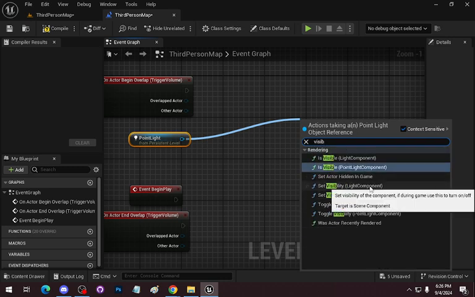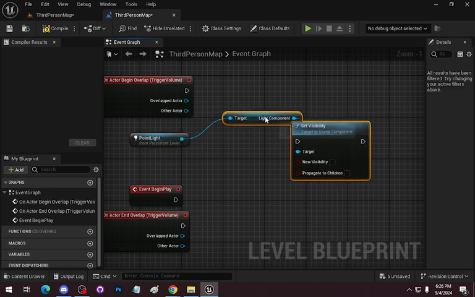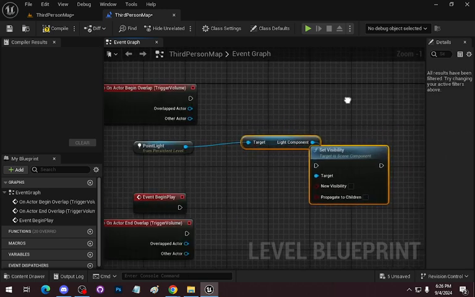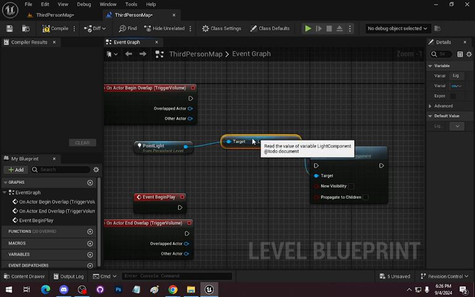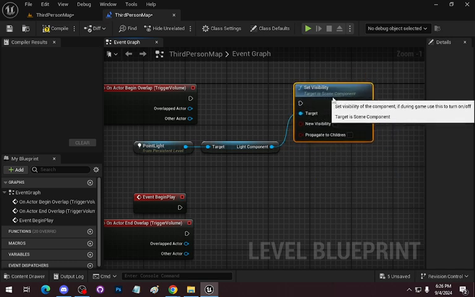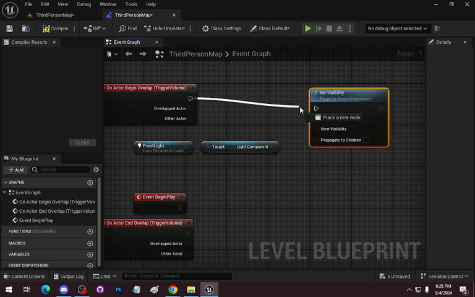There we go, Set Visibility. It's going to give us a conversion from the actor entity point light to its light component. Then I can just bring it in like here, and then the new visibility is that.